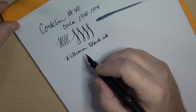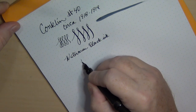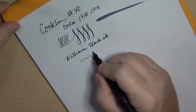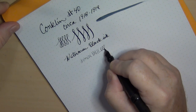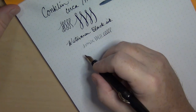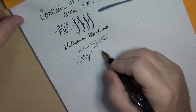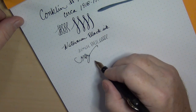Let's go ahead and do reverse writing, because quite honestly, I bet you it does well, so maybe not. Ooh, I thought it would do a little bit better than that because of how wet it is. But if you give it a little bit of pressure, I guess you can. If you had to. Personally, I wouldn't, though. See, look at that. You can definitely hear the feedback on it, but I assure you that it's actually a pretty smooth pen.